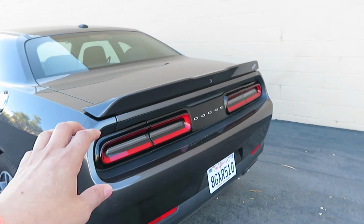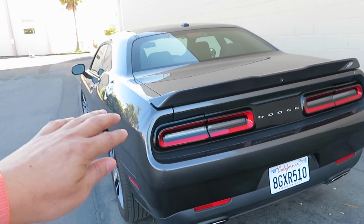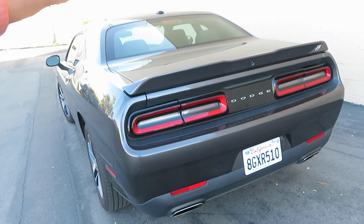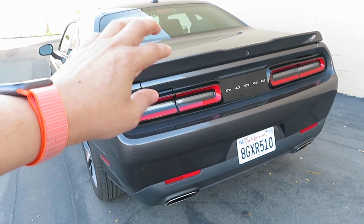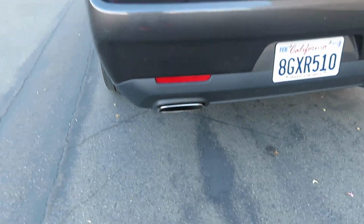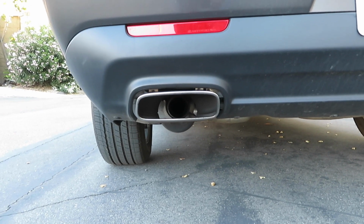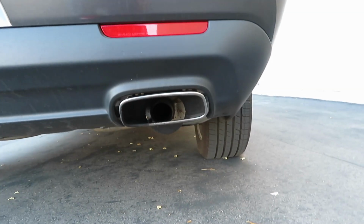And looking at the rear lights, again, very narrow and consistent with the front, which is something that I like. So in the front, they make it very narrow, at least where the headlights are. In the rear, where the tail lights are, they also make it very narrow. And then below those reflectors is where you have those dual tailpipes, which are round, really, and they just have those covers to make it look more like the big squared off tailpipes, but functional.